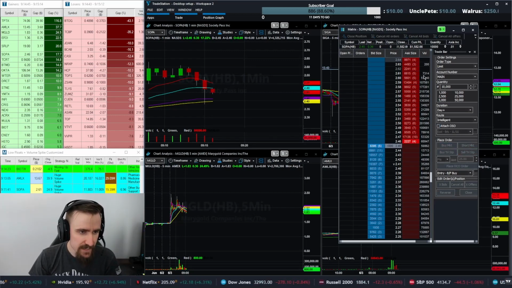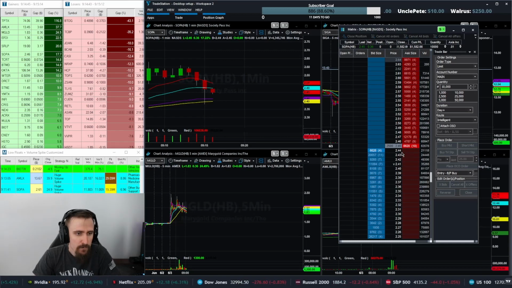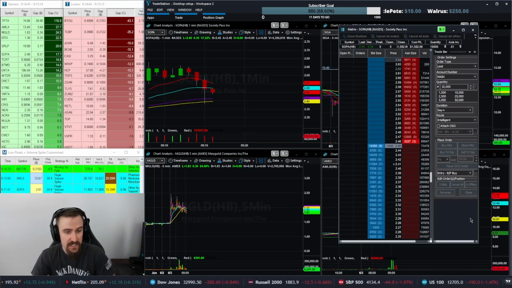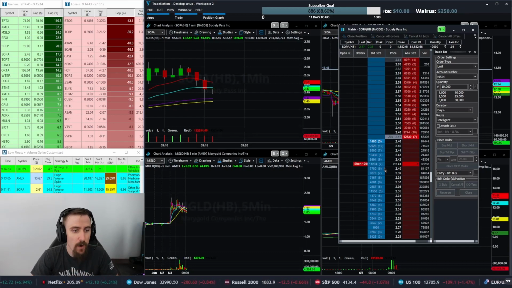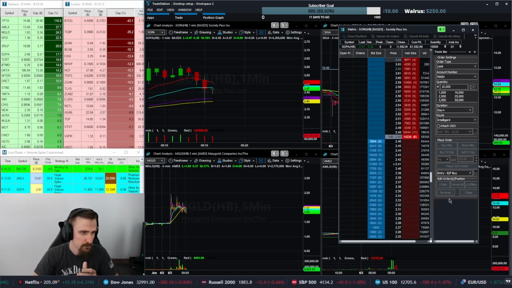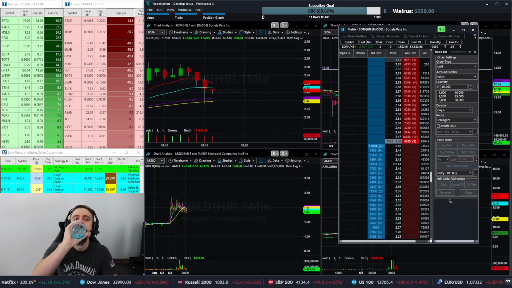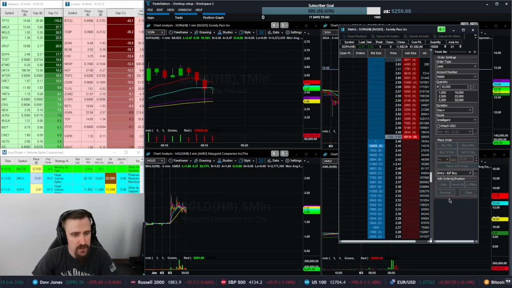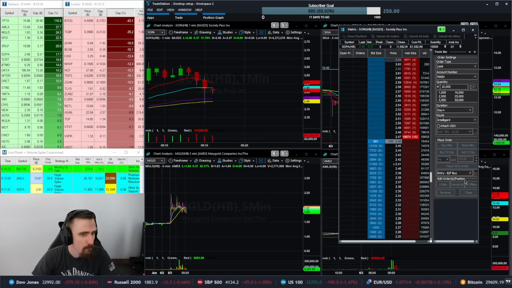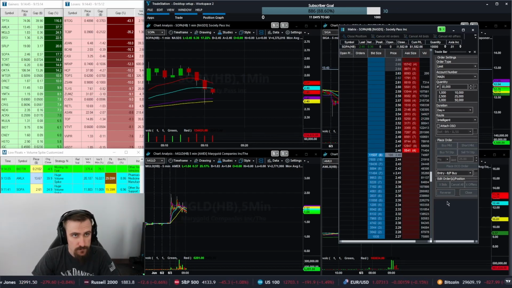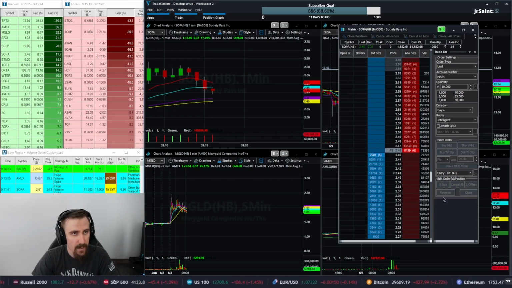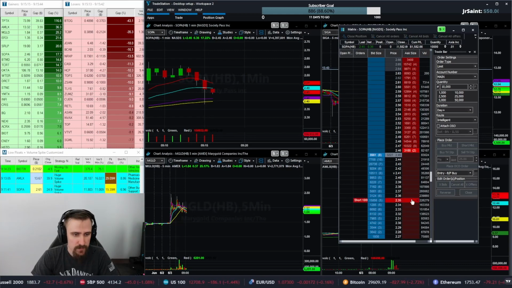And then on here, this is just the volume. This is all the asks combined. And this is all the bids combined. That's pretty much it. VWAP. V is VWAP. Yeah, the bracket's pretty cool. I don't use it very often, but it's pretty cool. It's like one cancels the other, or one stops the other. I think is what it's called on here. But yeah, that's pretty much it.